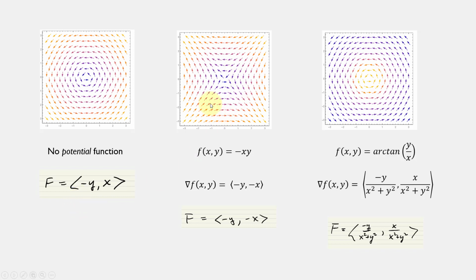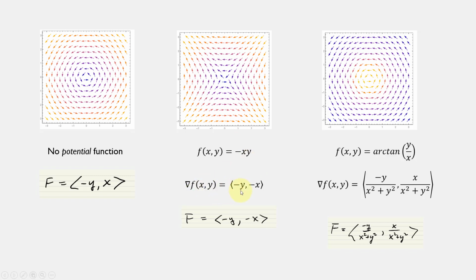On the other hand, another vector field, like the one here in the middle, is generated by these components. The only change was to put a negative there. And actually this vector field is a gradient vector field for this potential function. So if you took the function negative xy, that's a graph in 3-dimensional space, and its domain is values in the xy plane. So this is the xy plane. It's not a graph of this function. It's a graph of the gradient of this function.